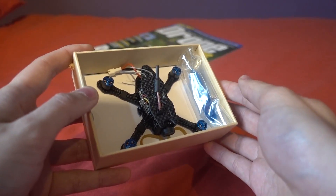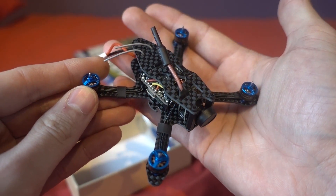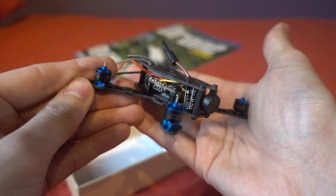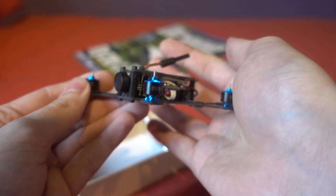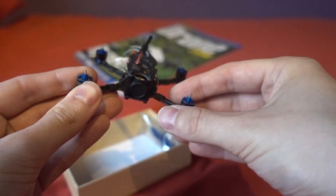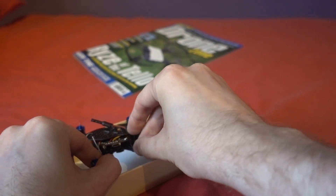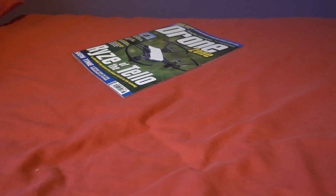I've also been sent a new SPC Maker model — this is the 95EP, a brushless one-cell micro. I'm usually pretty cautious about SPC Maker because they've had a couple of shaky models in the past, but the one-cell brushless market is pretty niche so I thought I'd check it out, and it looks pretty smart.